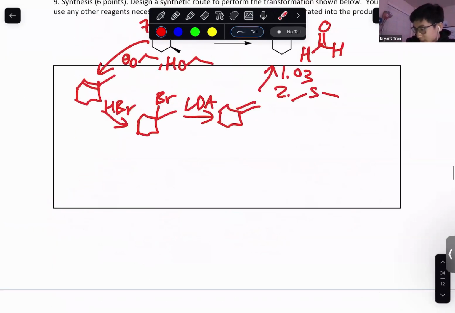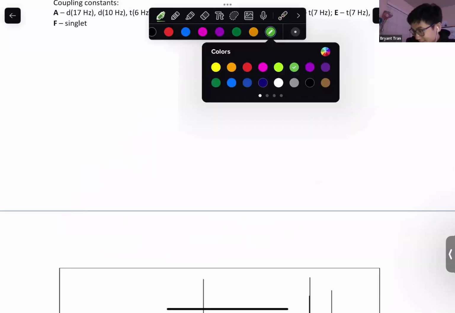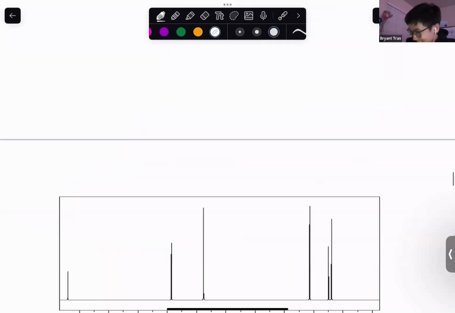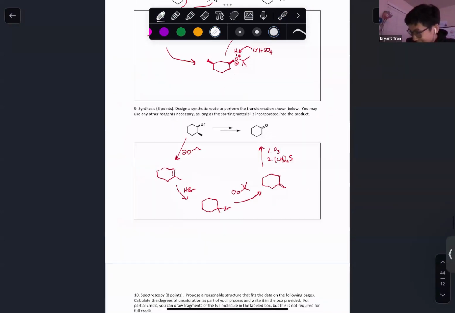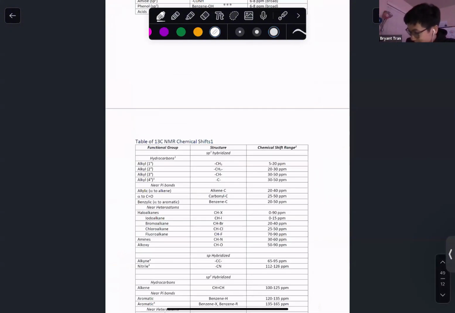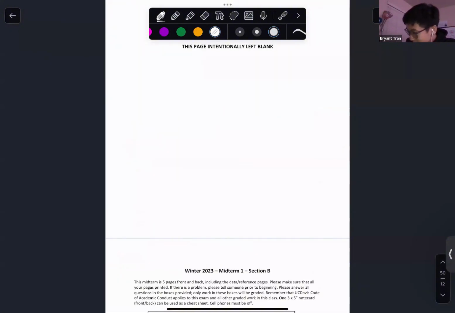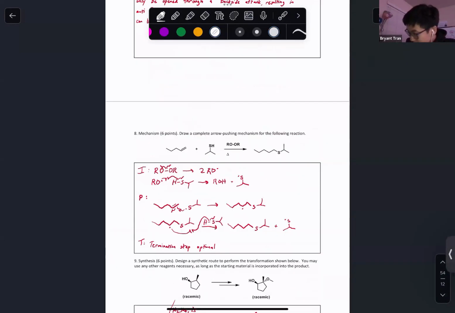Okay, so that was section A with the 2023. I don't have the blank copy for 2023 section B, so we're gonna block it off. Don't look at the key, right? No spoilers. So let's go to B and let me block it off. Let's see here. That's mechanism. Okay, let's do this. Oh wait, no, that's the key for A. Okay, let's go to B. Yeah, I don't have the blank copy for this one.